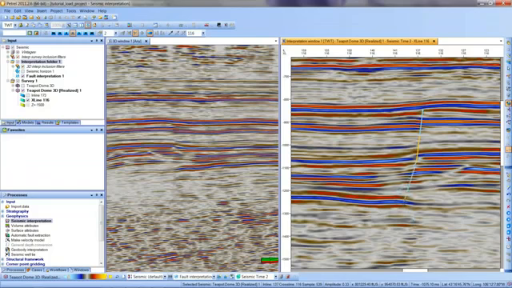I mean, this is just dropping off gradually. This seems to terminate here. This seems to terminate down here. So I'm not really sure what to do up here in this particular location. There may be some complexity of some littler faults going in different directions. But for the moment, I'm just going to double click here and view that as the portion.